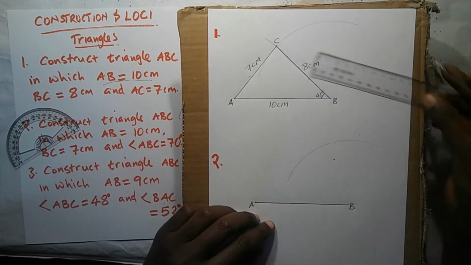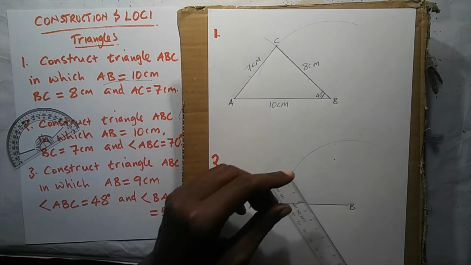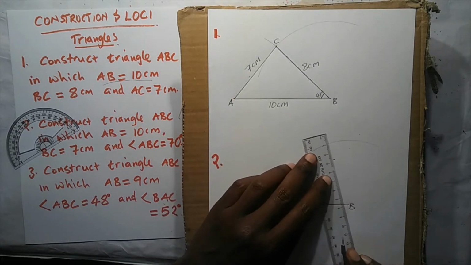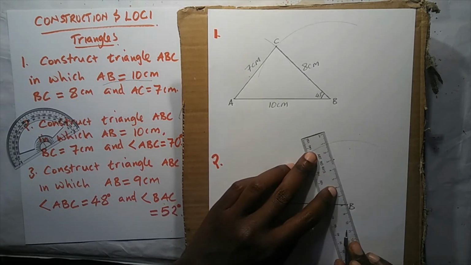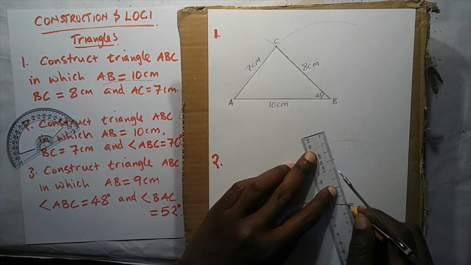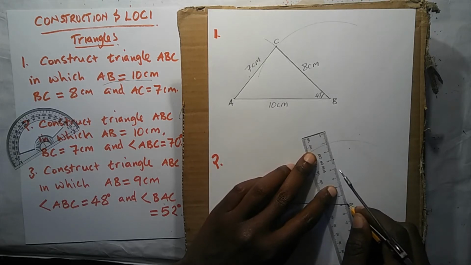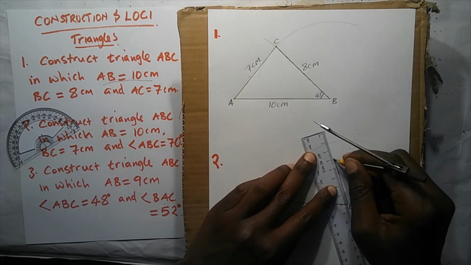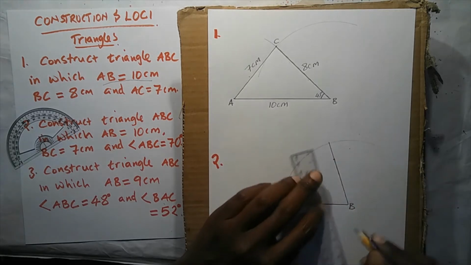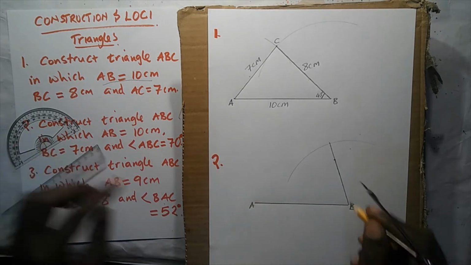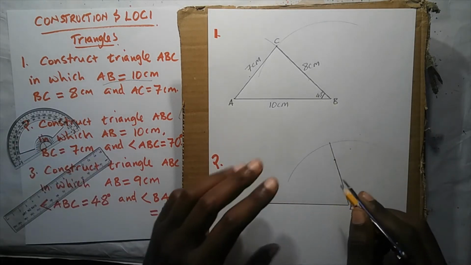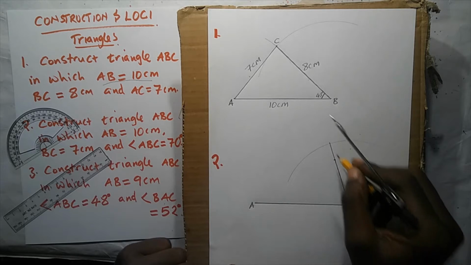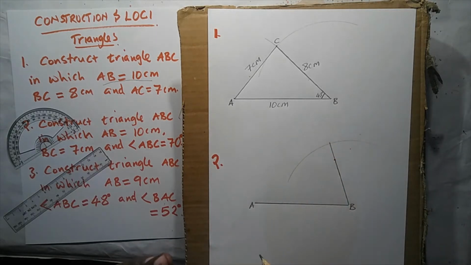And after putting your mark, you draw a nice straight line starting from B, passing through that mark, all the way up to the arc. So from B through that point there, all the way up to the arc. Okay, so there are times when the point is on top of the arc. Make sure when you draw your line, the line goes up to the arc, up to where the arc is.